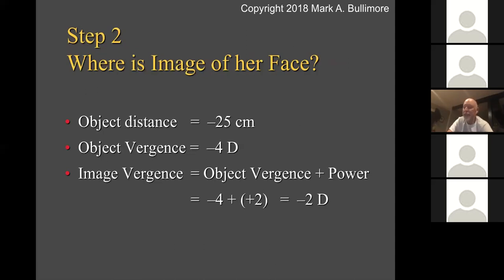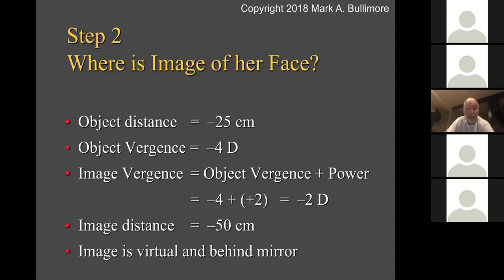That's good because, first of all, as we'll see in a minute, that's going to magnify, but we've got diverging light leaving the mirror. That means it's a virtual image produced by the mirror, which can then become a real object for the eye. So we've got minus rays coming off the mirror, which means diverging rays hitting the eye, which is what we like. So the image distance is, of course, 50 centimeters behind the mirror, and it's a virtual image. Again, I'll take you through this, and I'll give you the handout so you can look at this again.